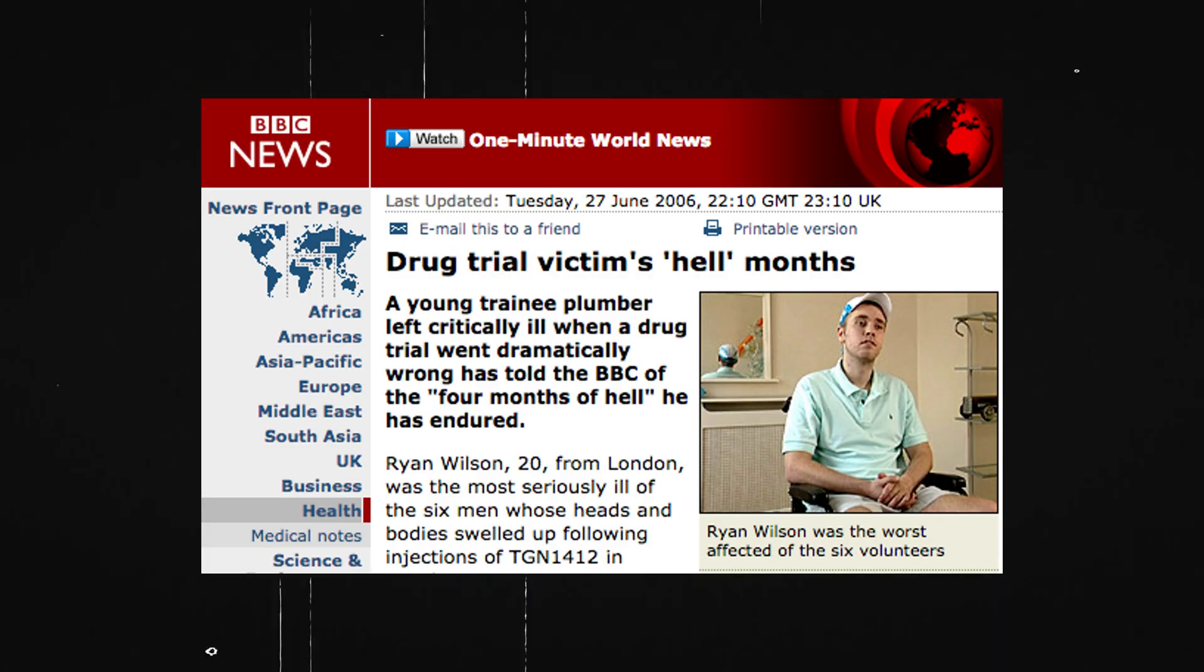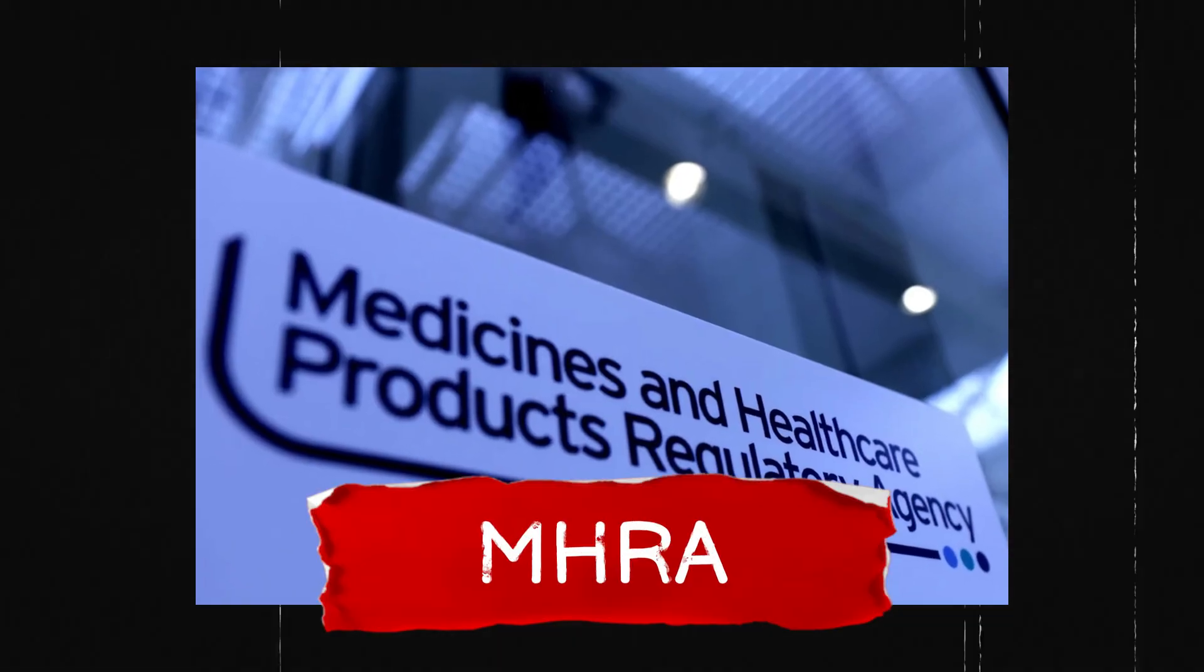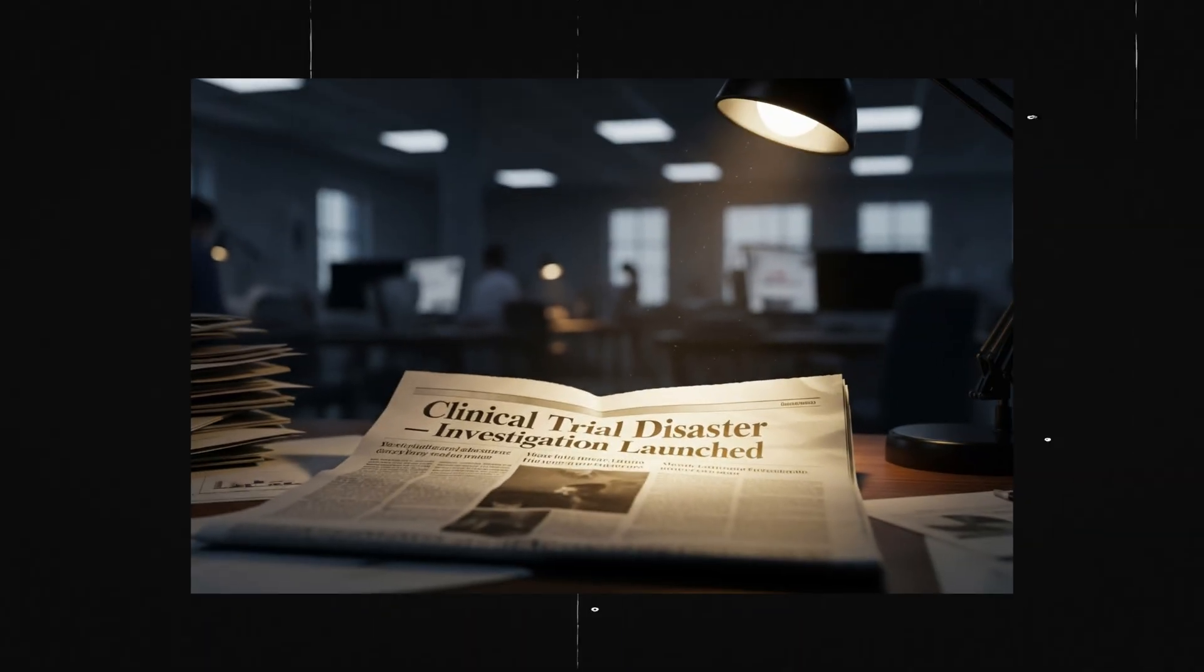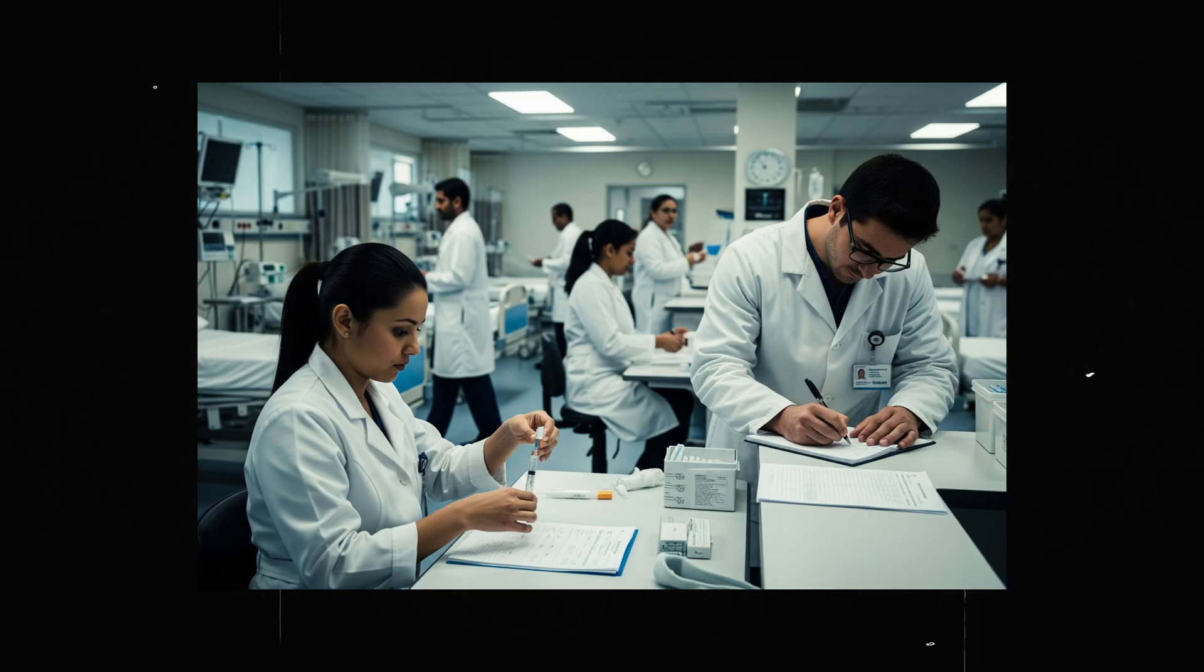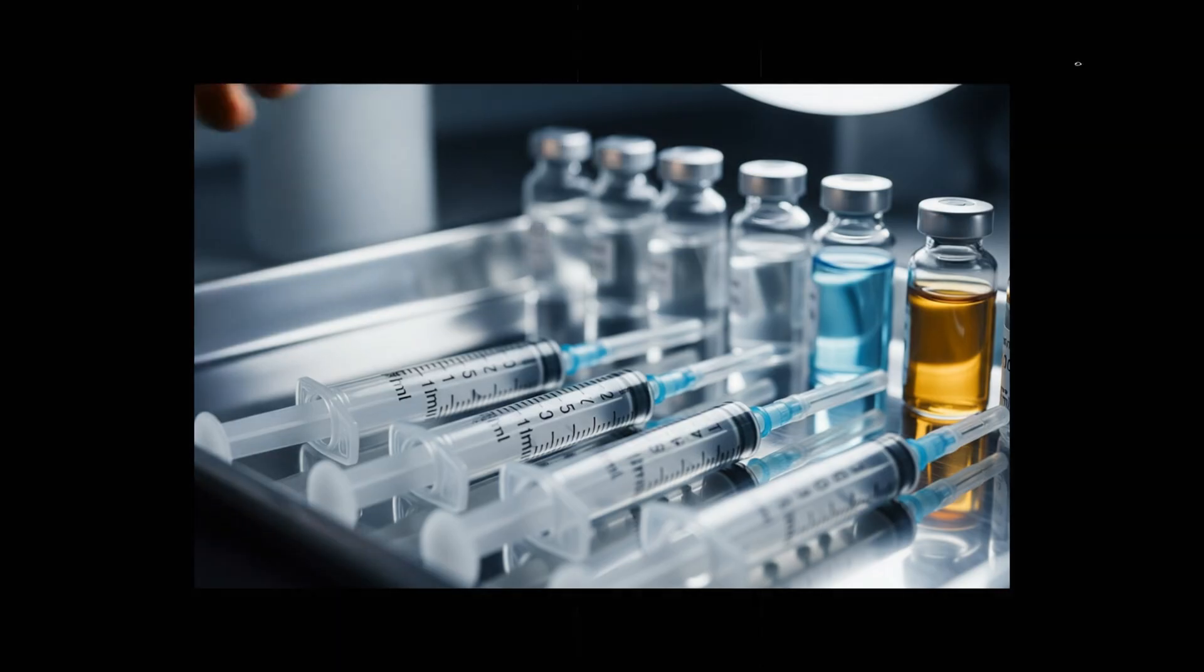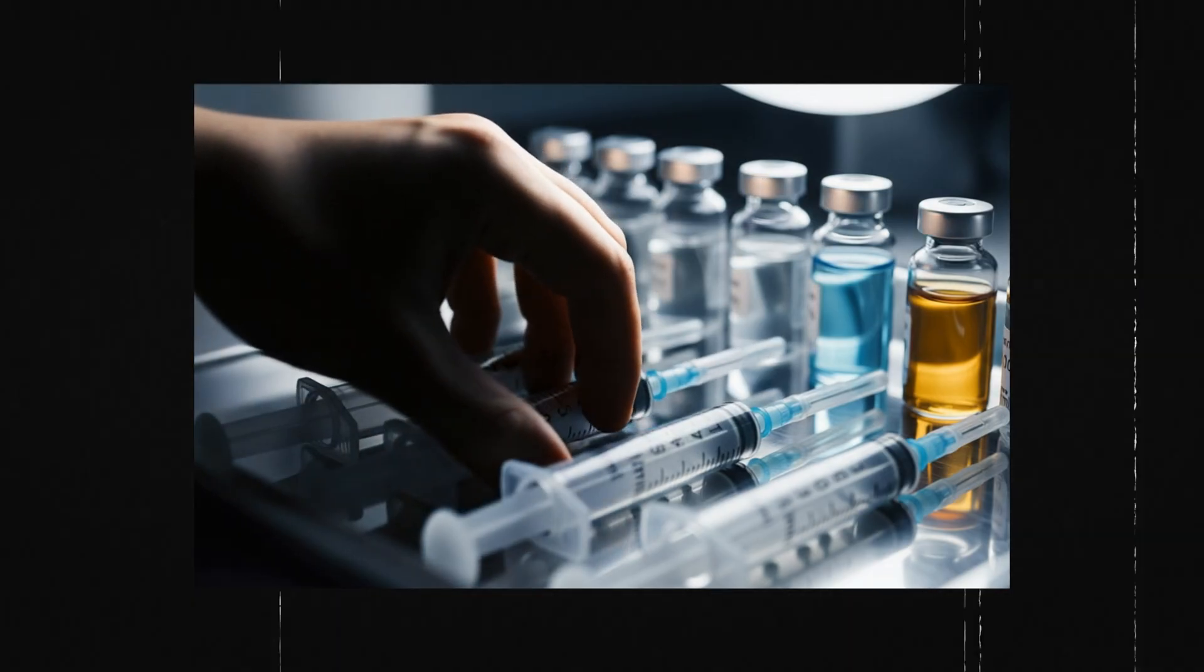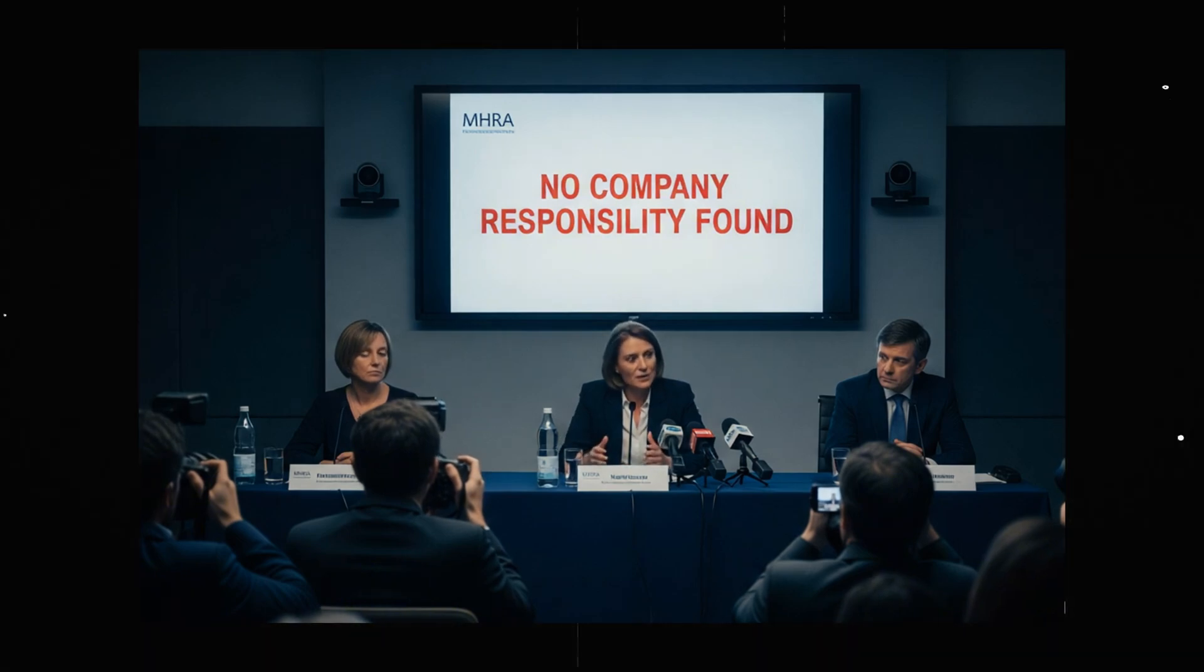After the high-profile failure, an investigation was launched. It was conducted by the Medicines and Healthcare Products Regulatory Agency, MHRA. According to the reports, no deficiencies were found in TGN's preclinical work, nor was there evidence of undisclosed studies. Perixil's records and procedures were also in order, including dose measurement and administration. No errors or shortcomings were identified that could have caused contamination or overdose. The MHRA concluded that the company's actions did not contribute to the serious adverse reactions.